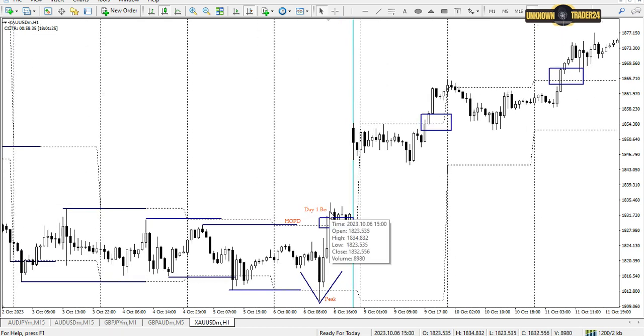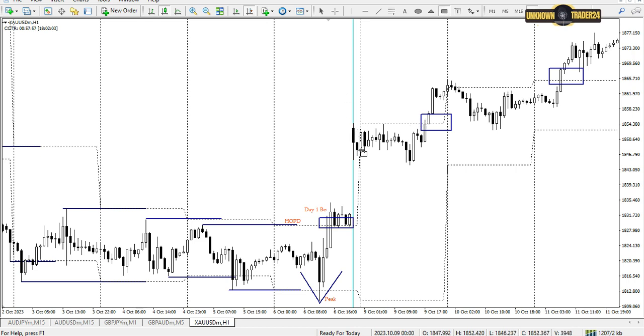So this is day one of breakouts, okay? Let's go to day two of breakouts. Based on my broker, I always use this line. As you can see, it opened on Sunday with a gap, so my day one was here. However, my high of the previous day was here based on my broker. Some of you won't have this, okay? I also use Exness, and on Exness I don't have this. It doesn't open on Sunday night. It opens at the same time as other countries like the US, okay? So I don't have this line.